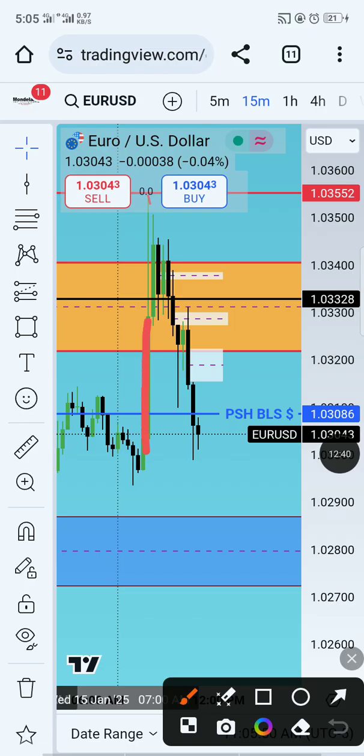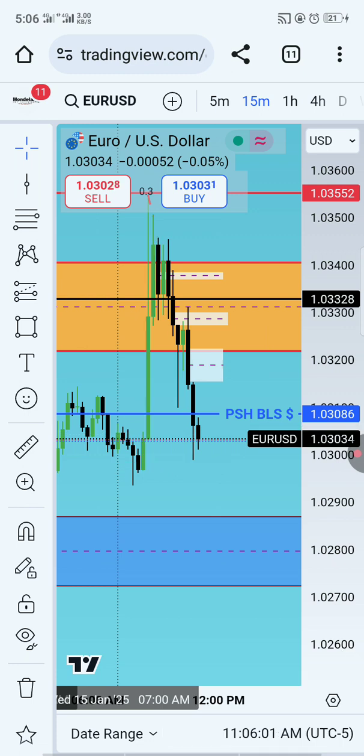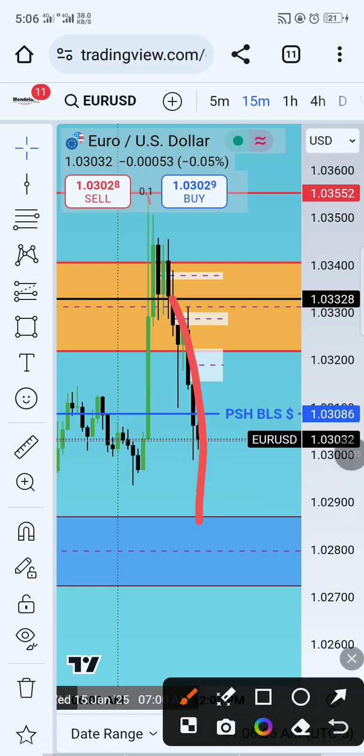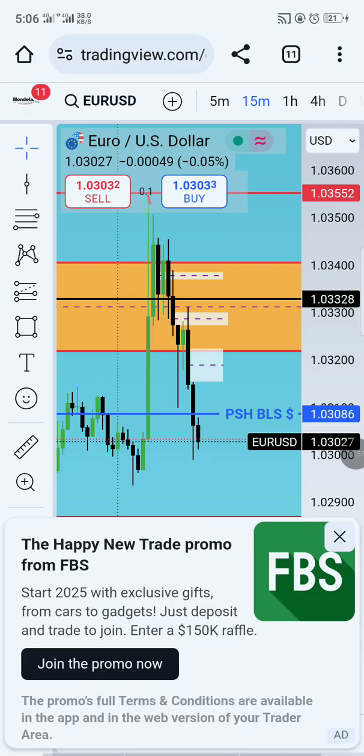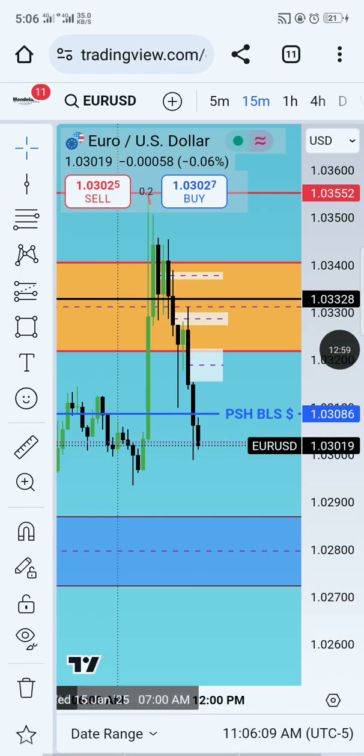A lot of people that were chasing this price, keeping their stop loss here. Some people will even keep their stop loss here because they don't really know the right time. They don't know the right area to keep their stop loss. Right now, look at what smart money is doing to them. They are dropping the market against them right now. The market is dropping against them. So you can see the little things I've done on this chart.